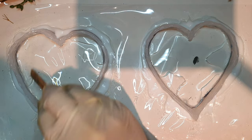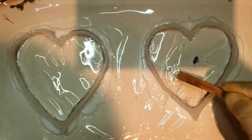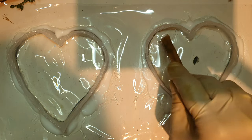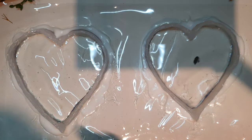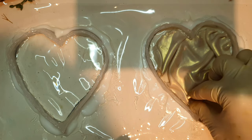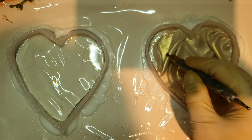Now I will be putting a thin layer of resin in both of them. Make sure it has been spread everywhere. And now I will be adding these heart ruffles into the mold as my first layer.